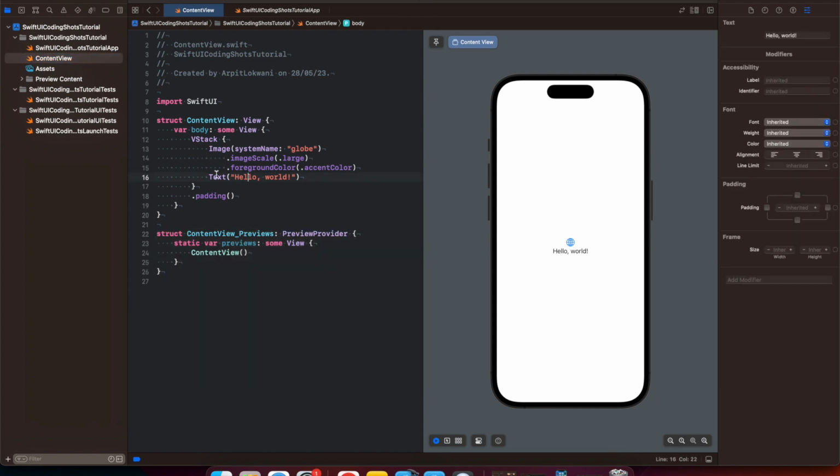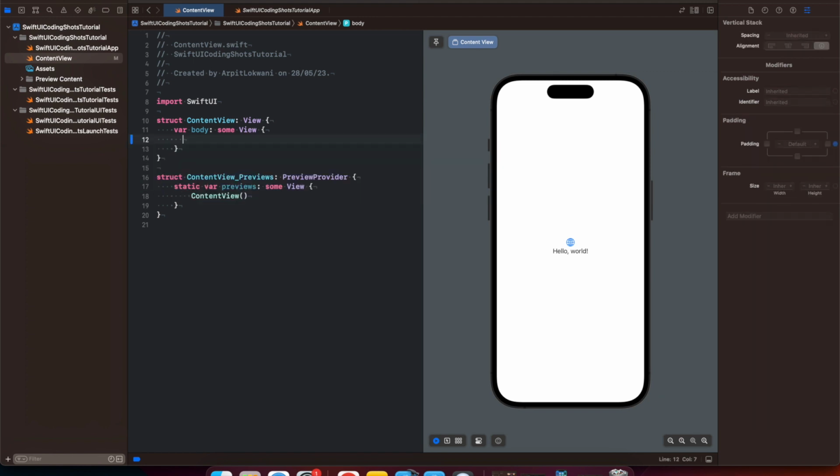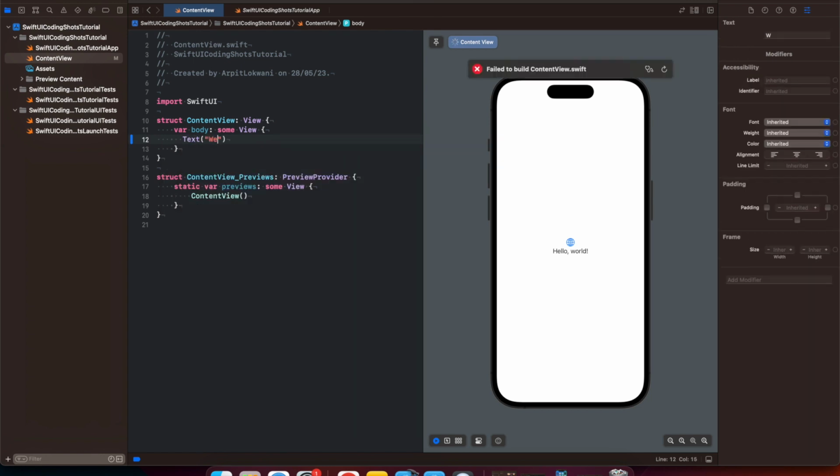I will deep dive into that in the upcoming video, because this is an intro video, so I can't go deep into what VStack is and all these things. For the basic part, I will remove all these things and add a Text: welcome to coding shorts. So this is the basic intro. No need to worry about what these things are; I will definitely tell you in the upcoming sessions. This is the basic stuff: what the preview section is, what the code snippets are, and how to do the coding.